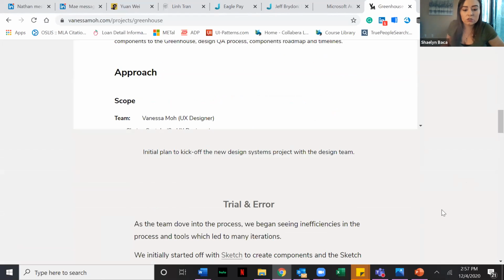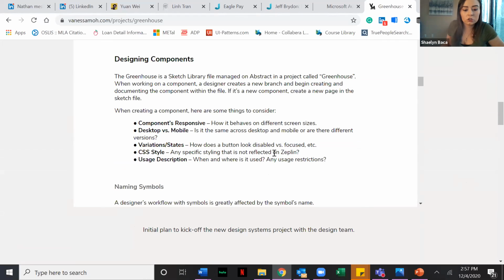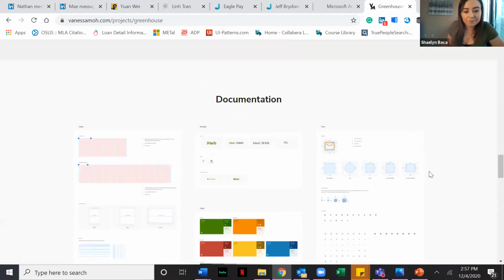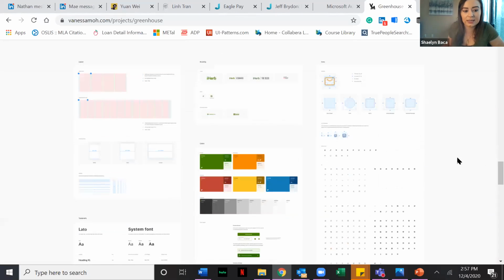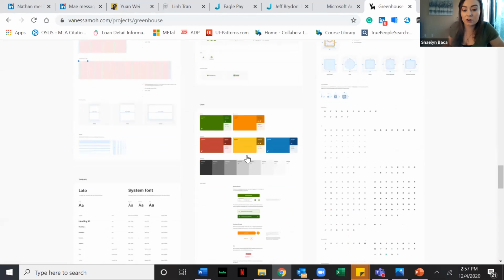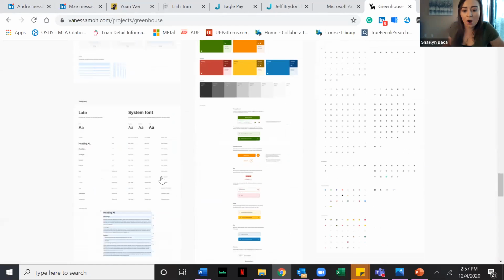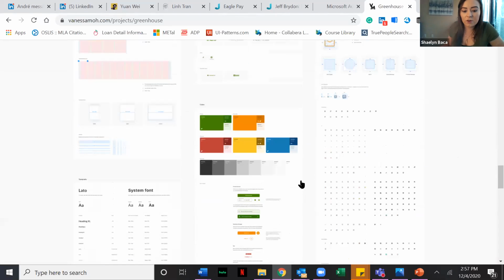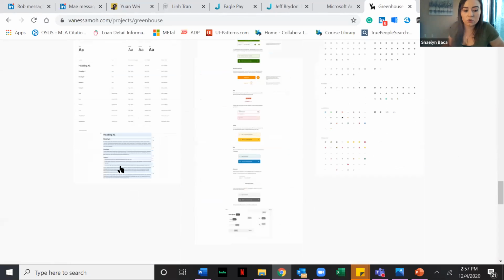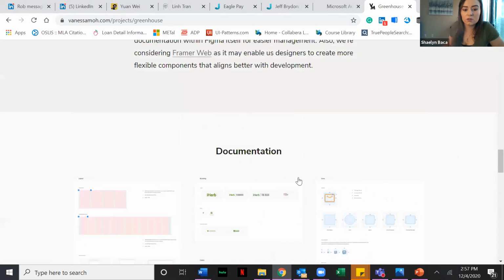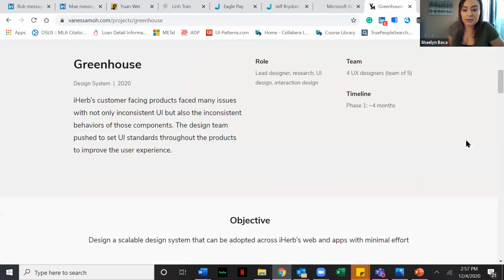So here she goes in with the, actually, I think it's, here we go. Here's the documentation of the design system. So here's the layout, how it'd be. Here's the branding. Here are their colors. Here are their icons, the typography. So see how it's unified. So now they can just grab this out. Here's also all the font choices that they use. So I wanted to show you guys what that means.